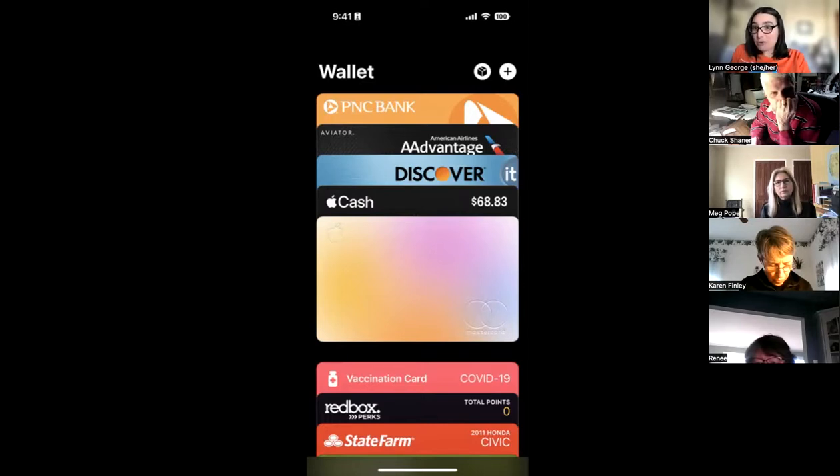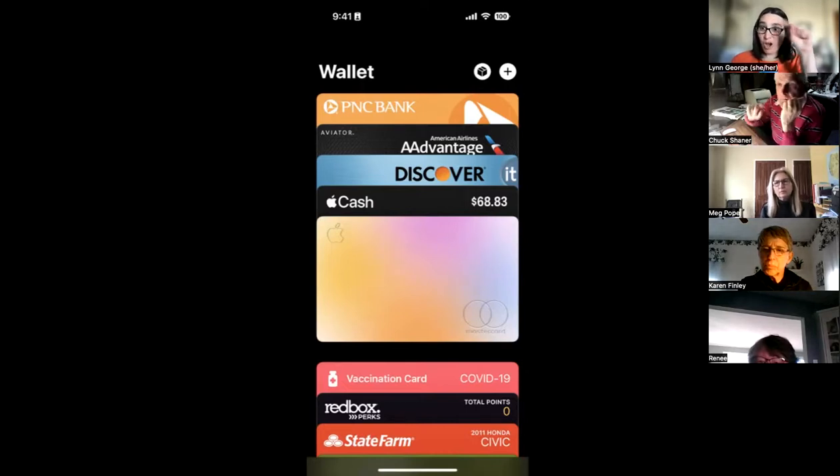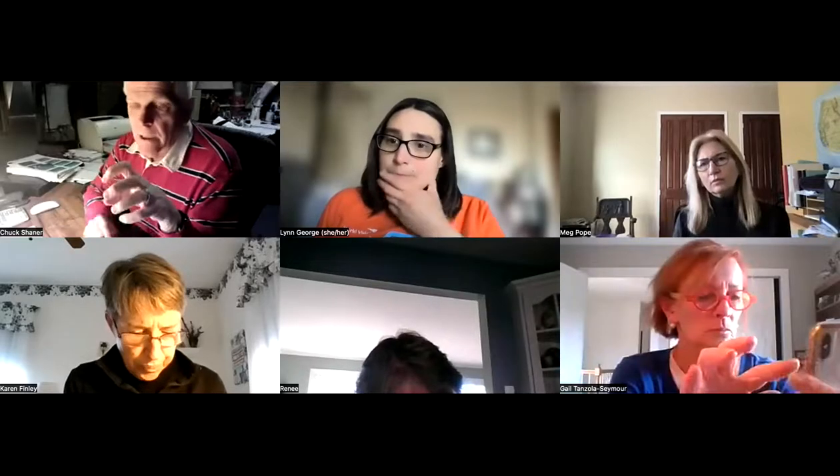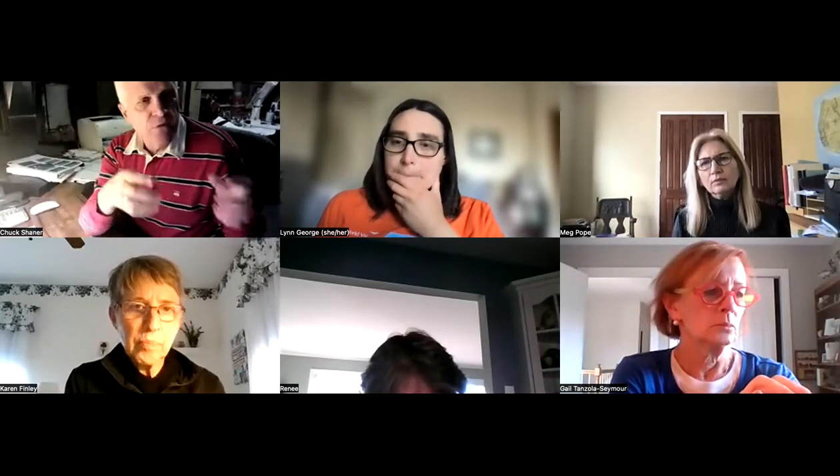Apple Cash is another digital cash payment option. People can send cash to friends that way. So there are three ways of using it, depending on how your Uber driver is going to do it. If you've ever seen that little symbol at Wawa or gas stations — it's a little square box with curved lines — you pick the credit card you want, say your Discover card, hold your phone up to that reader, and it will transfer the money digitally.